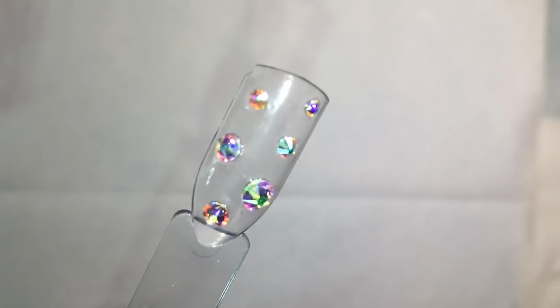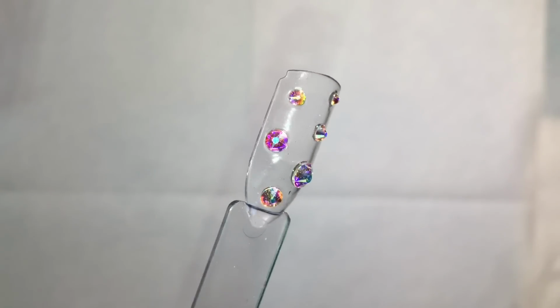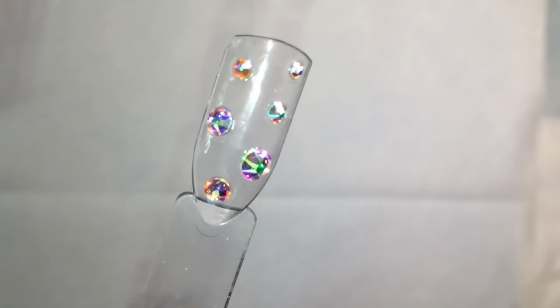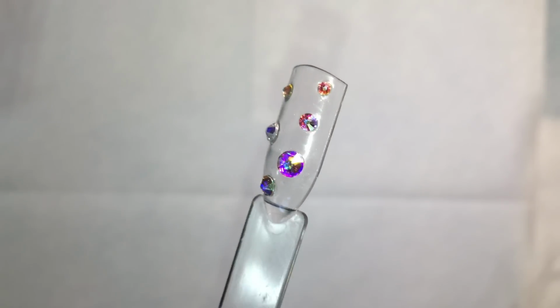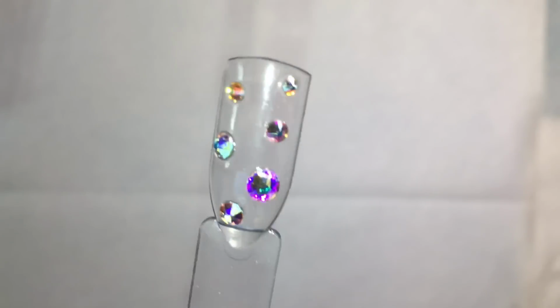This is the most popular, crystal AB. Again, this is a crystal clear color, but it has that AB effect over it, which makes it pull pink, purple, blue, green, orange. These are perfect with almost anything, because once you set it on a purple color, it's going to bring that purple tone out. And you set it on a blue, it's going to bring blue, and so on. So this is crystal AB, and I kind of get it close. You can see that sparkle.